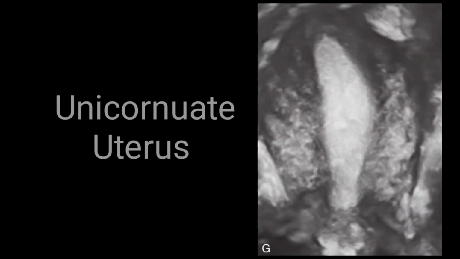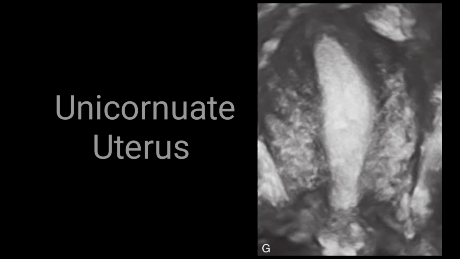And this is the slide of unicornuate uterus. Here you can see there is only one horn, there is no other horn, while in the previous classification I have shown you that there could be two horns. One horn would be communicating or may not be communicating, but in that case there is no horn at all, so it means it is less complicated. While in unicornuate, when there are two horns and one horn is communicating with the uterine cavity, still there will be no problem and this could be easily managed.